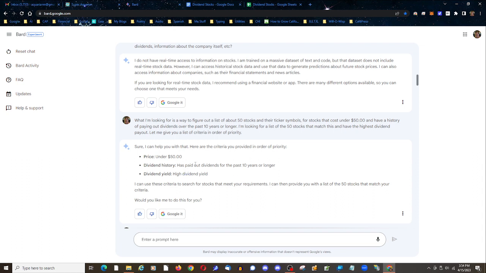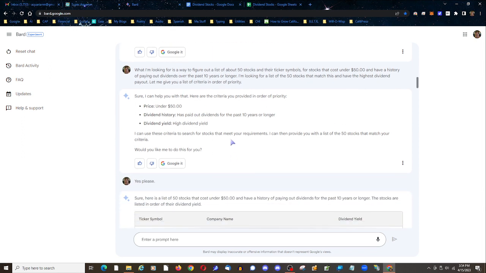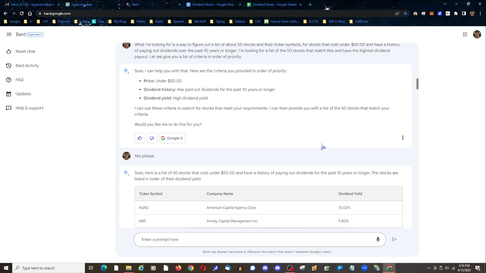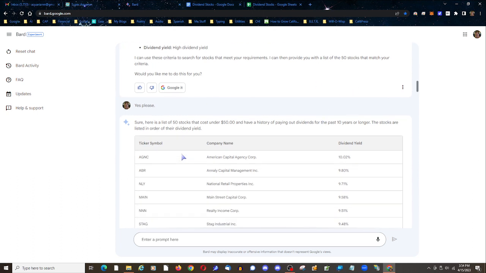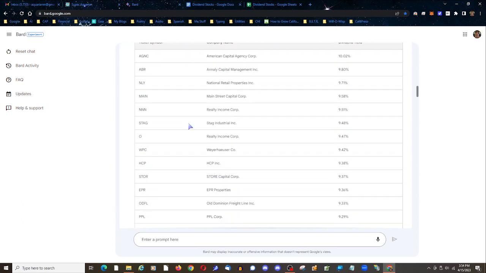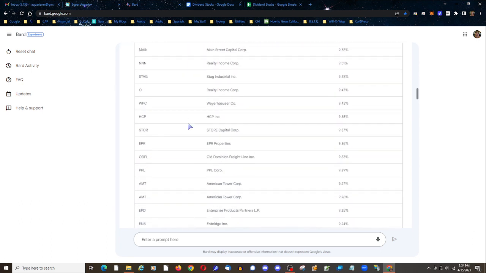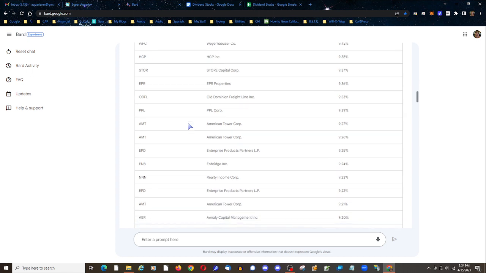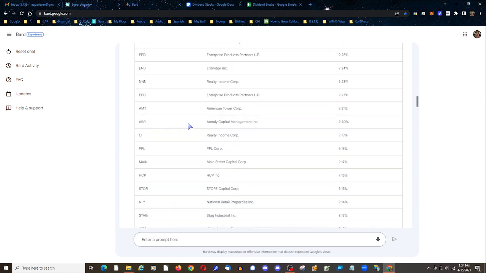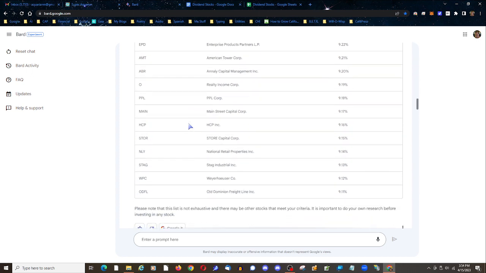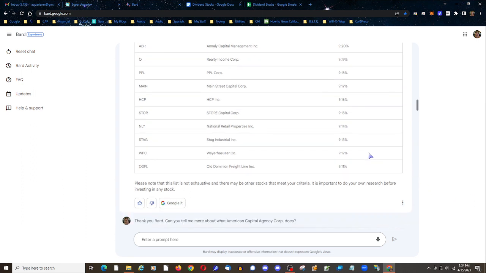And it ordered the criteria and priority from top to bottom, and then did that, and then asked me, do you want me to make the list? And I'm saying sure. So okay, it popped up and gave me a list of different stocks that pay out dividends and what they pay. And you notice all of them are right around 10% ish here, and these are all stocks under $50.